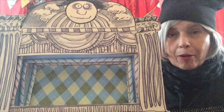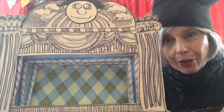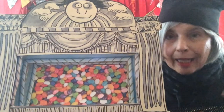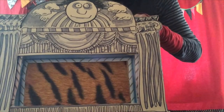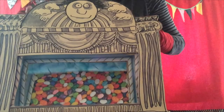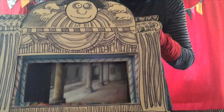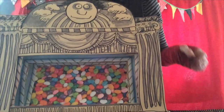What I like about toy theaters, and this is a toy theater, which means small or miniature, or sometimes it's called paper theater, is that we can change the backdrops. Like this could be Jelly Bean Land, or maybe I could change it into Animal Land, or here's a backdrop that I painted myself, but I also could cut out a backdrop out of a magazine picture. Well, let's go back to Jelly Bean Land.